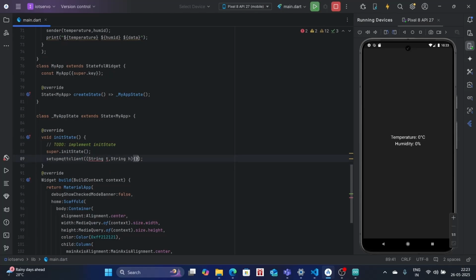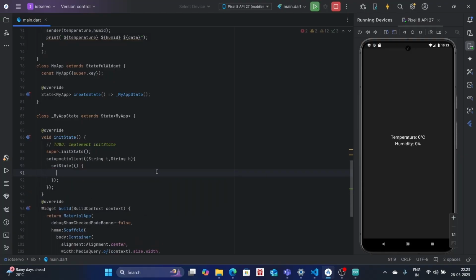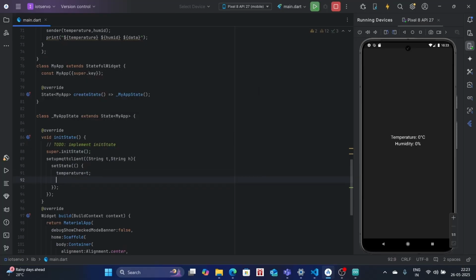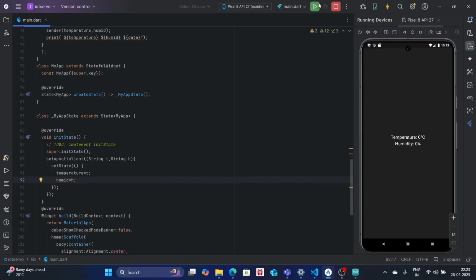We have to complete this. Yep. And after that, set state: temperature equals T, and humid equals H. With this, I'm sure we're gonna get the data. Just restarting the app. Let's see what happens.